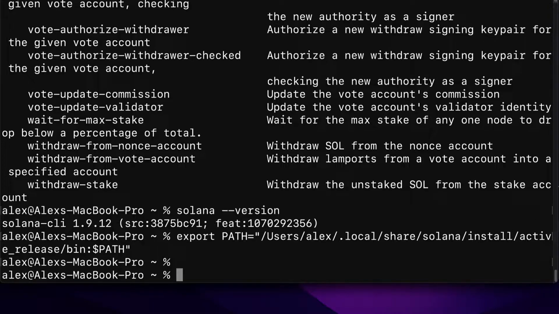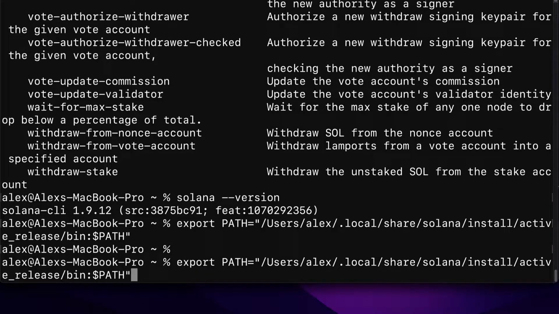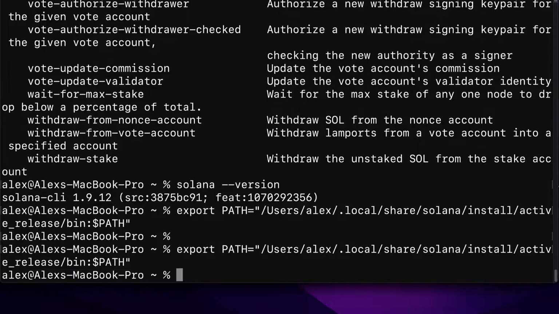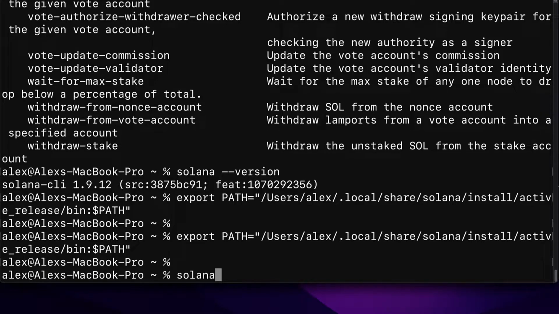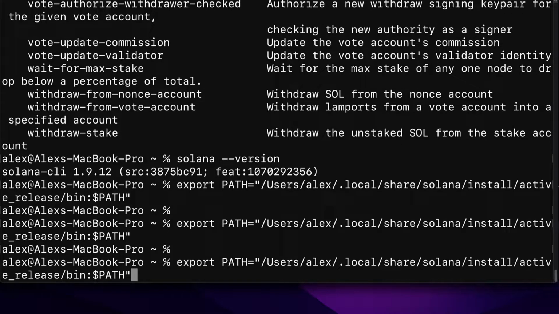So instead, the solution is to add Solana to your environment variables and make it a permanent environment variable. When you call this line export path, this means you are adding Solana to your environment variables, but you're only adding it temporarily. So you can only use Solana in this window. If you want it to be permanent across all terminals, you have to add the Solana path, which is what this is, the path to Solana on your computer.